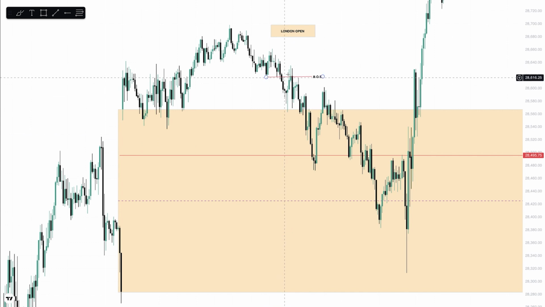And on top of that, the fact that price is trading relatively close to the opening gap adds further and increases the probabilities. So all I have to now do is to think, okay, is there enough of a range from where price is currently trading at to that opening gap to be able to frame a trade? And as you can see, from when price broke the structure, it's at what, 28,620 to the first target of our opening gaps.